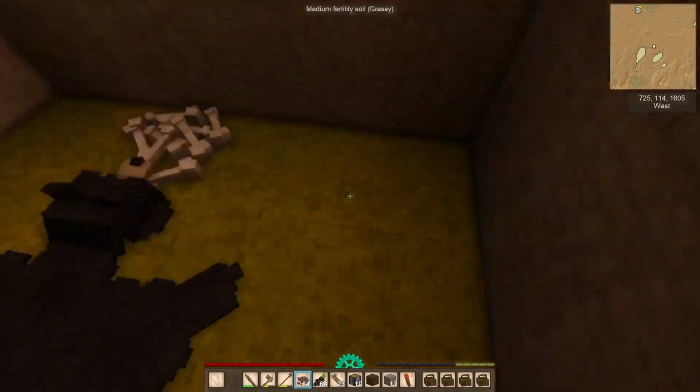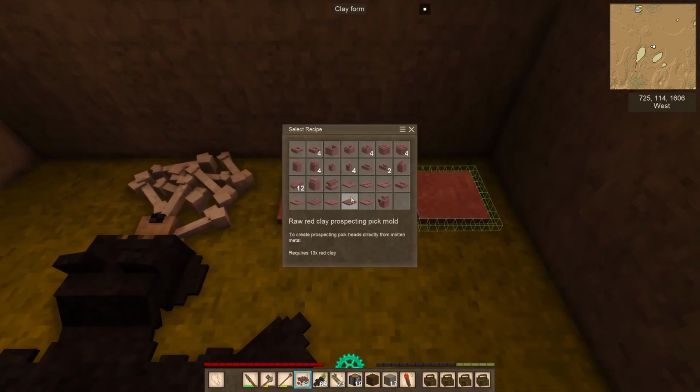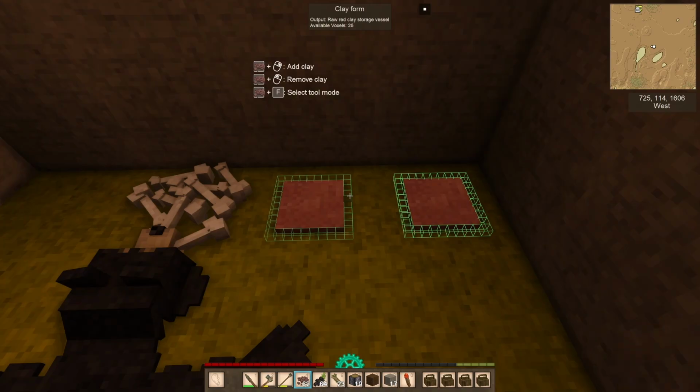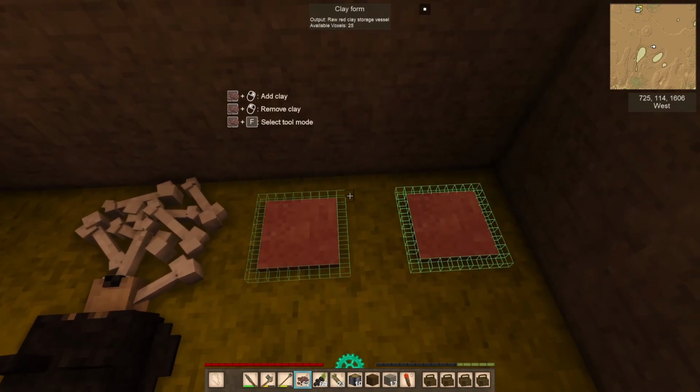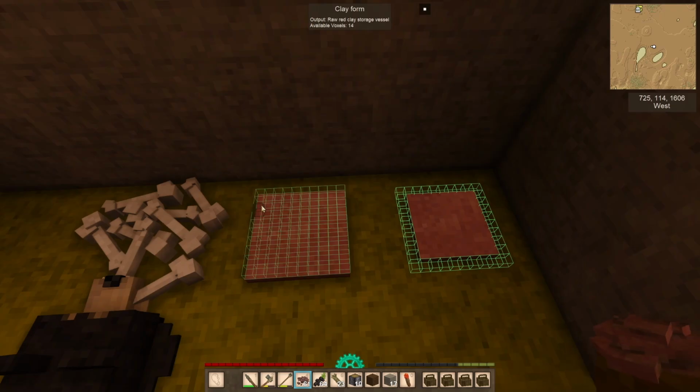So similar to flint knapping, we're going to shift right click on the ground. And one of the first things I think we're going to make is a couple of these clay vessels, because they are storage. And then, again, we can hold down the left Alt key by default and just drag our mouse around. So, I'm going to work through these, and we will probably throw that as another time lapse.